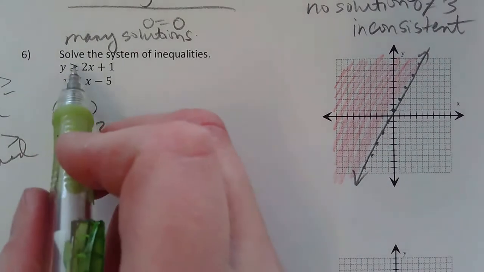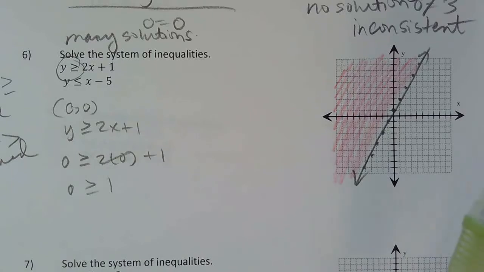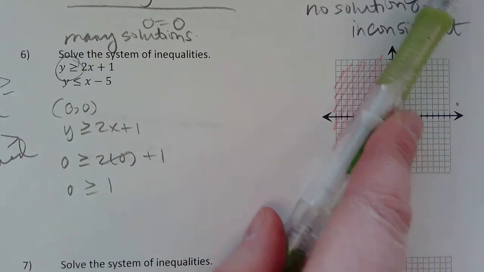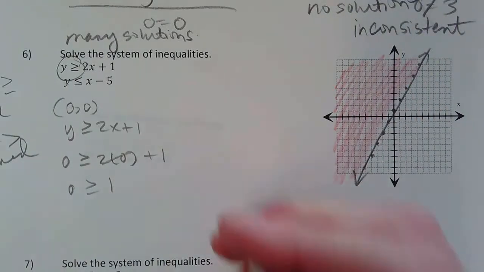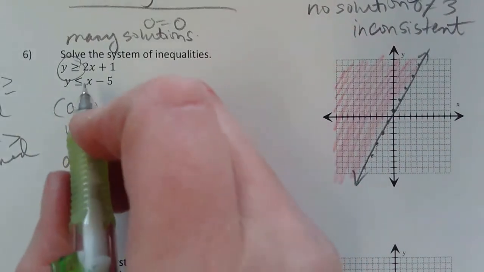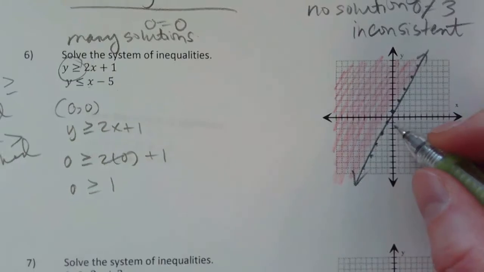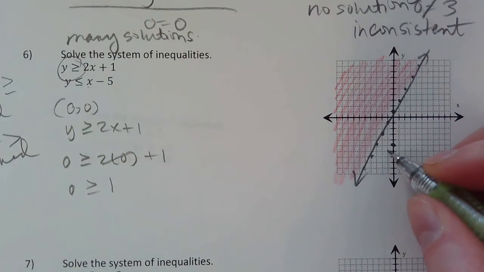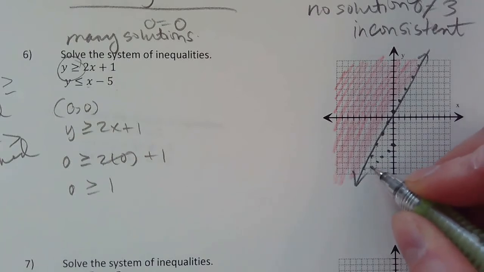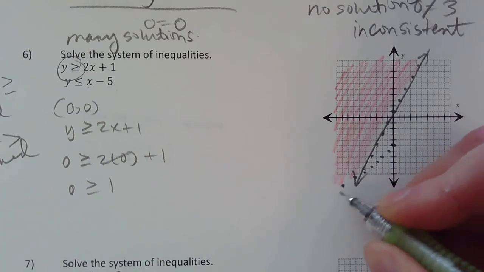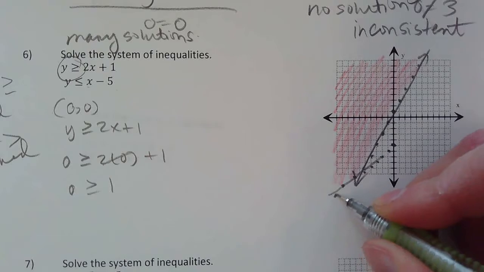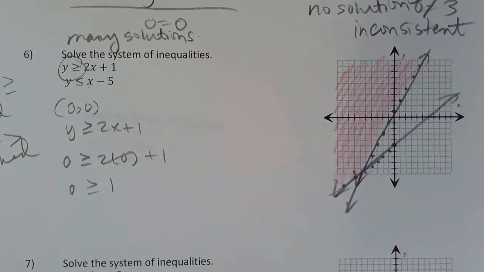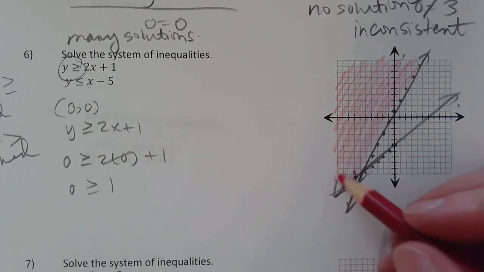The other way is I could think about how this says y is greater than or equal to. And so if the 2x plus 1 is that line, y greater than that means it's going to be up from that line. So the second one is y less than or equal to 1x minus 5. So 1, 2, 3, 4, 5, and a slope of 1. And I'm not making a real neat line here. I can tell I'm going to have to extend this a little bit, I think, to get some overlap.